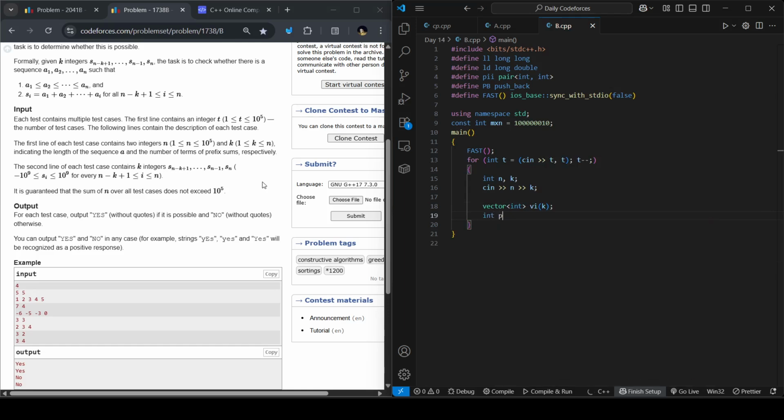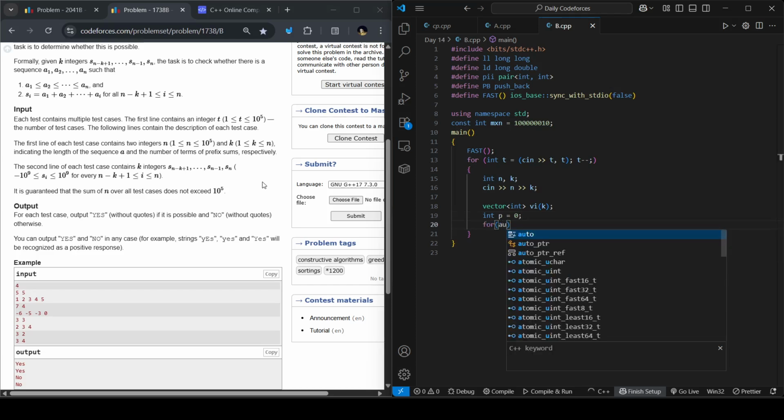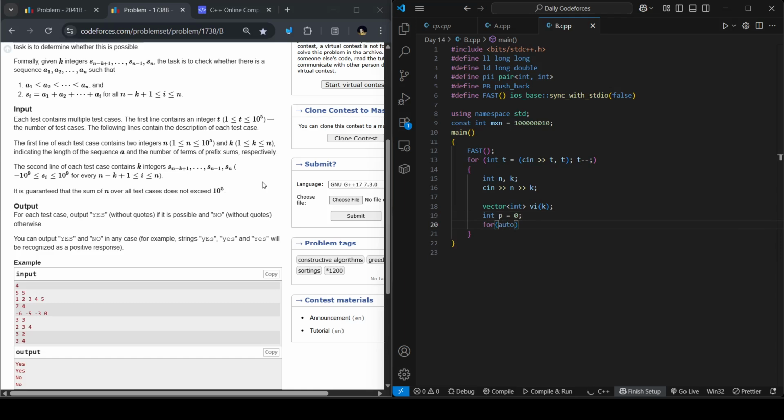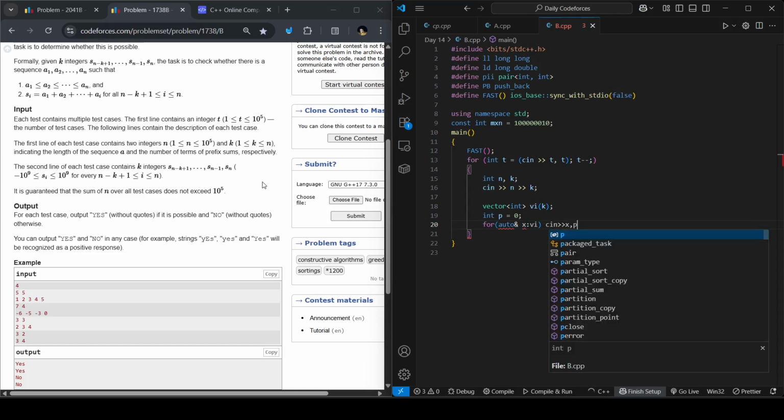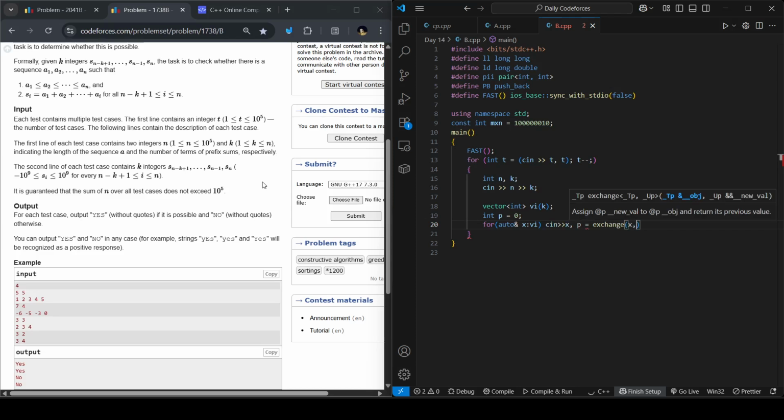Then I'll declare another variable as 0, and for auto, I'll take input of x comma p x, right? There is a function named exchange in C++, sorry. I'll exchange the value from x to x minus p here.